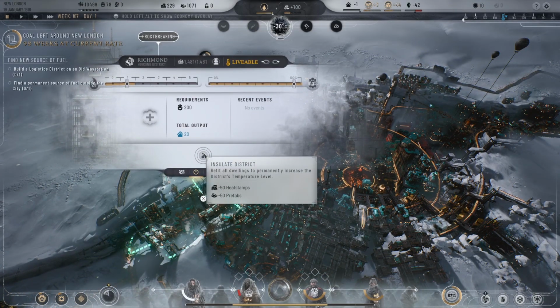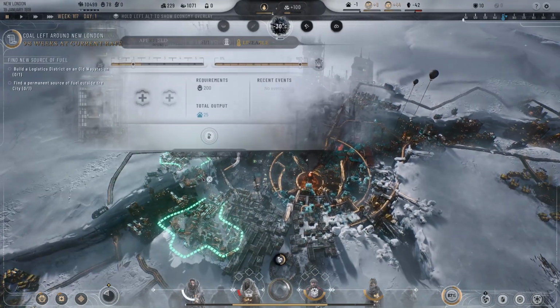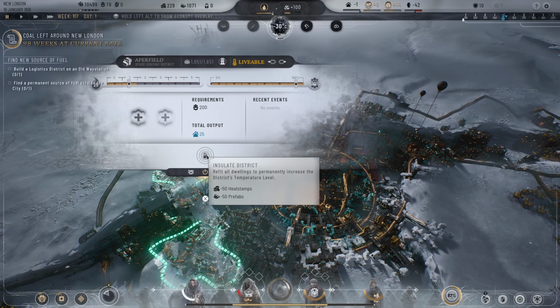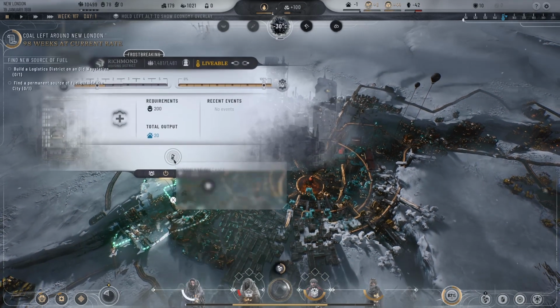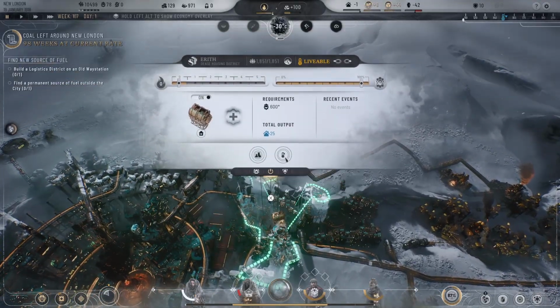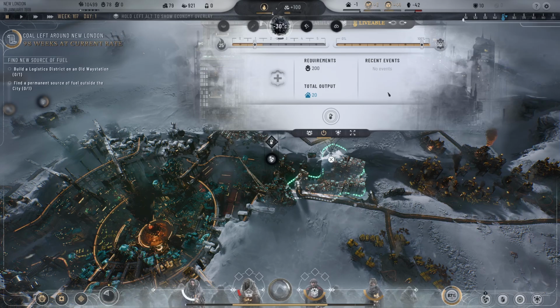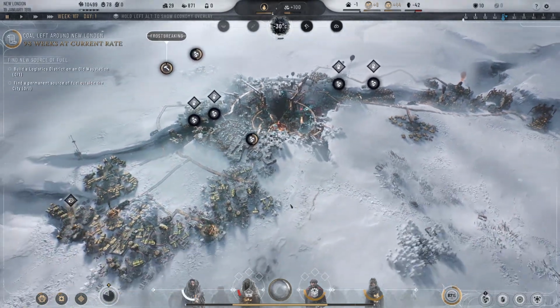What's happening here? What's that? Oh yeah, we can insulate. I forgot about this. We definitely should do it. How much does that cost? 50 heat stamp, 50 prefab. Yeah, let's get started with some of these. Because it's gonna get cold in the future, right? So let's definitely do that.